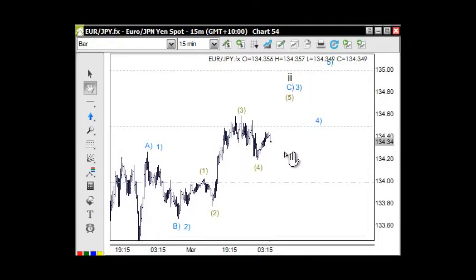And it doesn't have to move very high, it just really needs to move just above here somewhere. So a little move up here, and if you can count this out here, we're looking for 5 waves here, and then failing from that point and then moving lower from this here. So that's what we're looking at, that's our primary count in line with the euro US dollar.